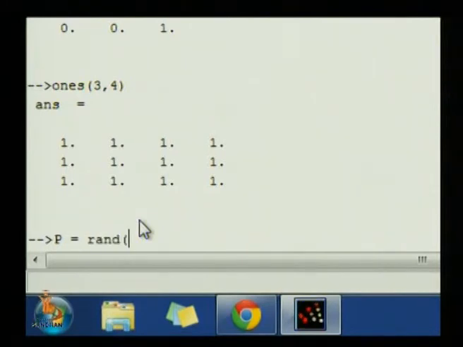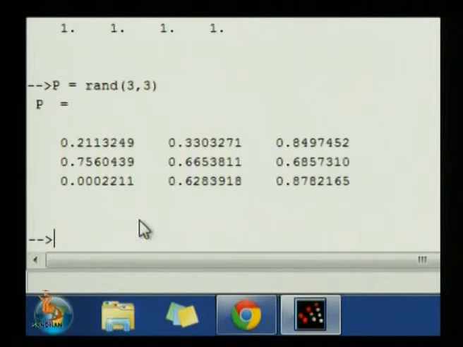It will generate the random numbers, and then I have to assign the number of rows and columns, which I will put as 3 rows and 3 columns. It will show that it has generated 9 elements randomly. You do not have command over this number generation, it can be anything.